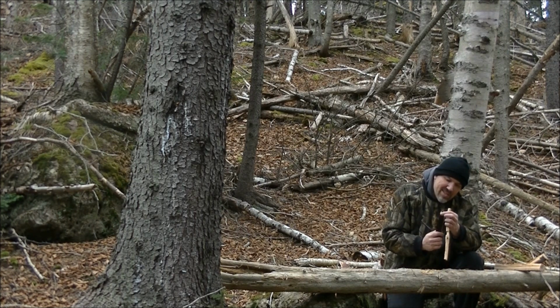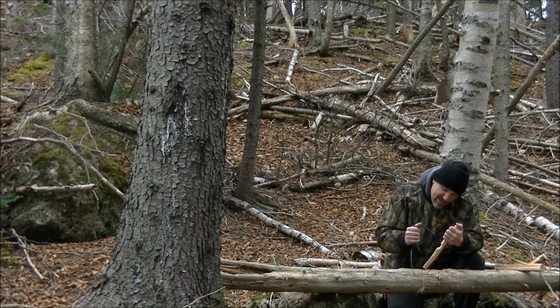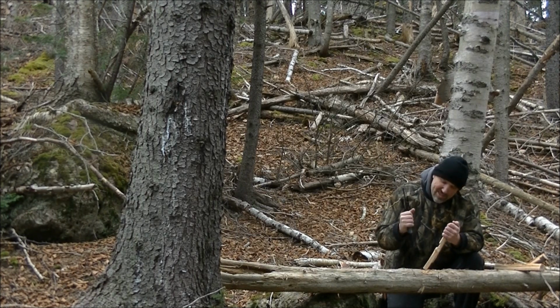Although this tip would be weaker than something with a wider kind of a spear point, drop point kind of deal. So if you stick it in and start prying on it, you can snap that tip off. I've done it to other knives like this, so I would never recommend sticking that in and prying too hard on any blade anyhow.